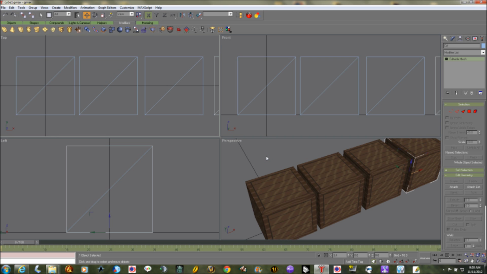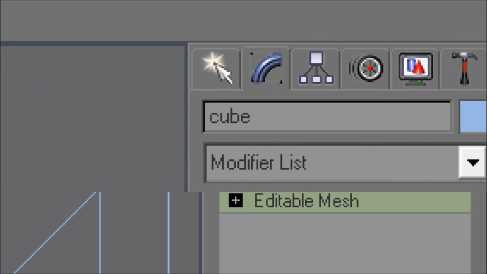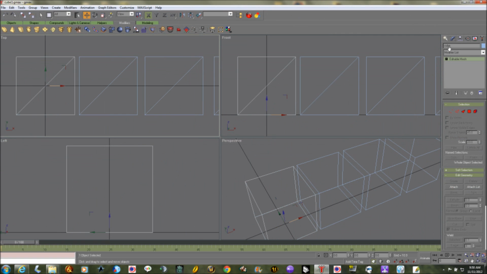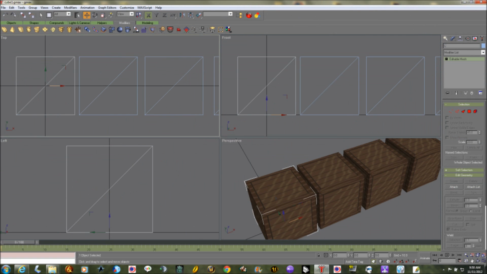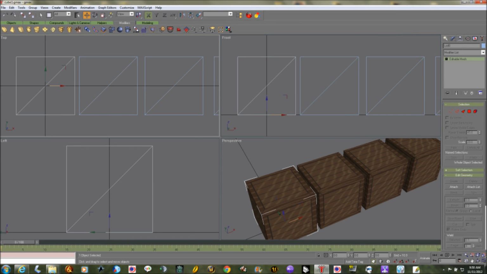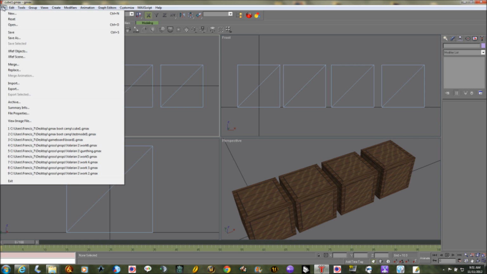Now your collision mesh doesn't have to have a texture on it anyway, and it's just because I'm being lazy today. Next step, we're going to click back on the original cube. This was the first one. It's still in the center of our universe. And over on the right, you can also rename these. So I think this was named Cube or Box 1 or something like that. I've probably changed the name here. But basically, we're going to name it LOD0. So name this one LOD0. Now we'll click off this. Okay, and before anything else goes wrong, let's go ahead and save our model.